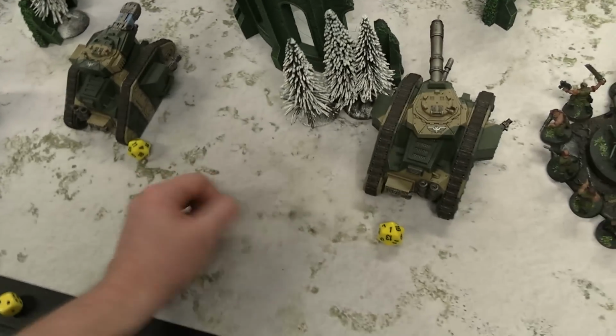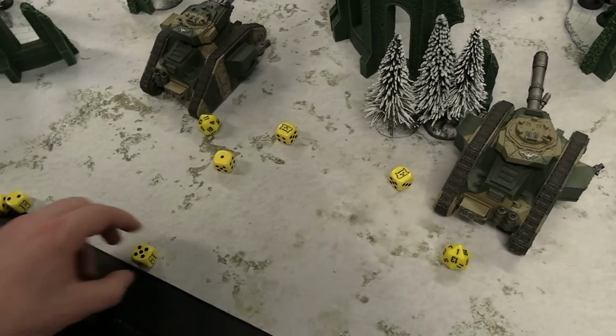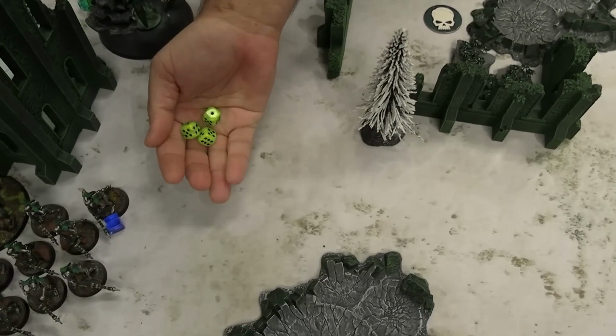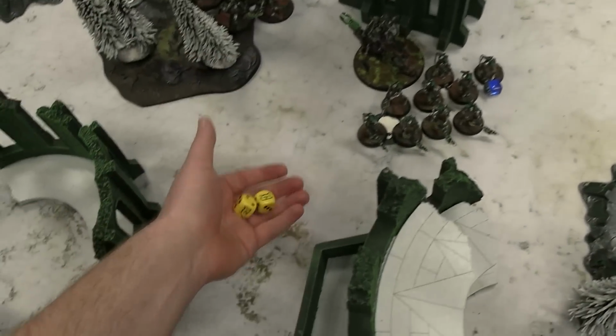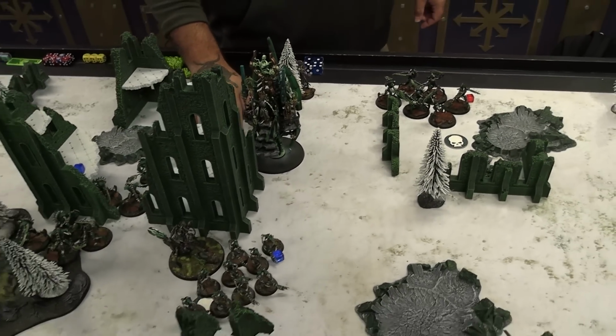These multi-meltas need to carry me. We got 2 wounds and a hit. 3 wounds, 3 invulns. Can you spike these? Can you keep the king alive? Ooh, fails 2 of them. No rerolls. You got what, 10 wounds left? Yep. 2d6 damage. I have no rerolls. 7. He's got 3 wounds left. He's still alive. All right.